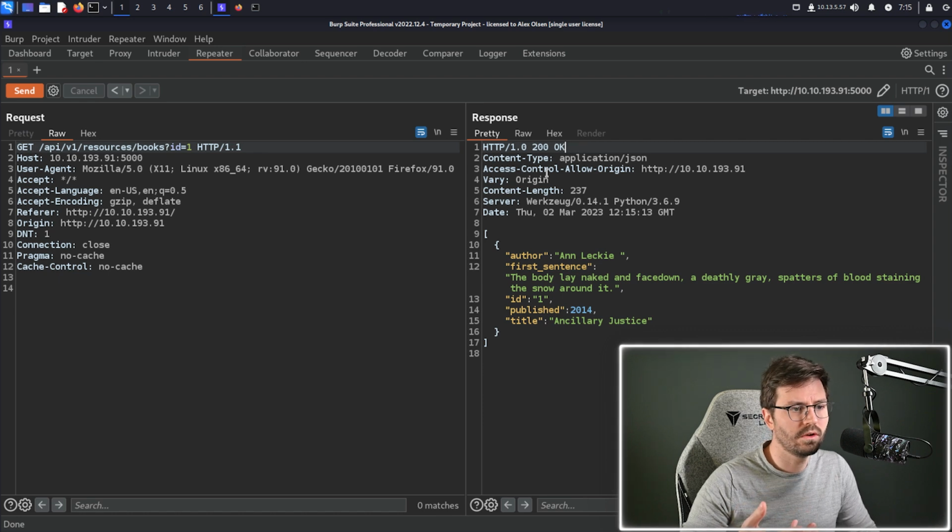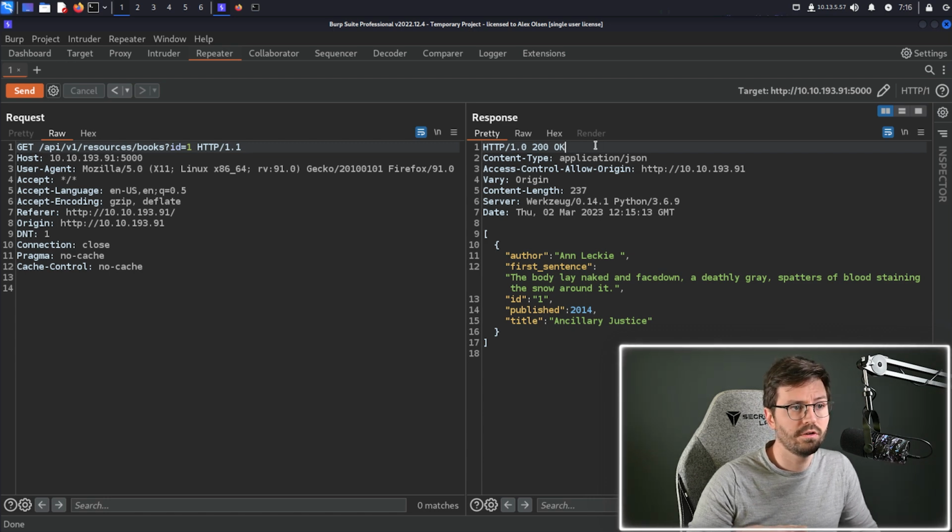So the status code and the data all look the same. We've got 200 for the status code and 237 for the content length. But this doesn't mean that this endpoint is an exact copy of the V2 endpoints. We need to go ahead and add this to our scope for testing. In a real situation, of course, we would test V1 and V2. But for this lab, we're just going to carry on testing V1 to save a little bit of time.